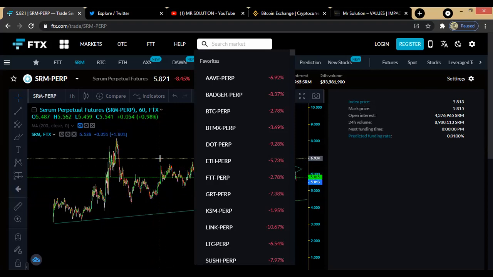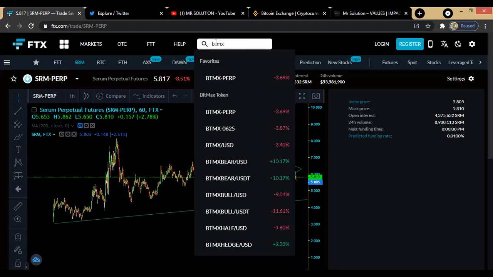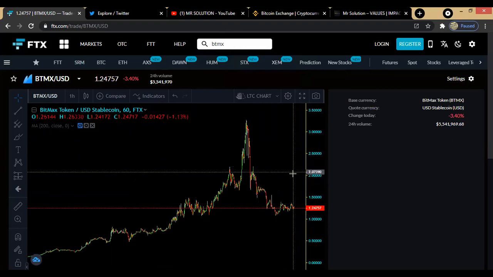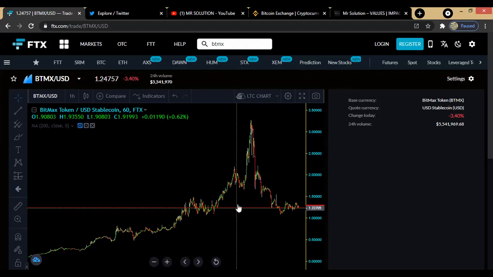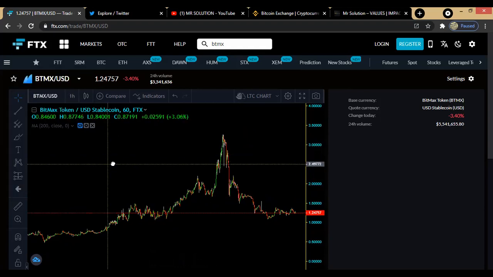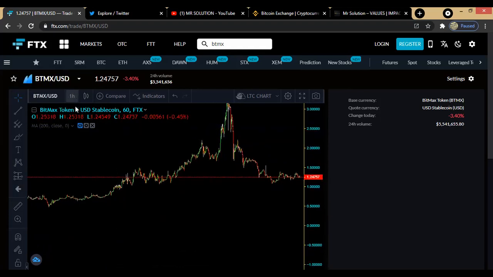All right, so for the purpose of this, we'll be using one of these coins, Bitmass. That's Bitmass USDT, the native token of Bitmass exchange, now called Ascendex exchange. The same thing I was talking about: this is a 1 hour chart, so I'm using 1 hour as my lower time frame. For me to get to my higher time frame, I would have to switch to 4 hours.